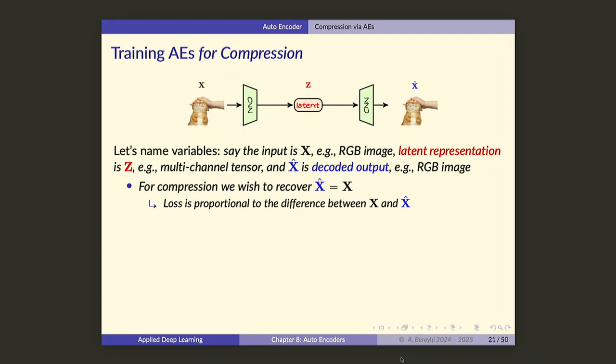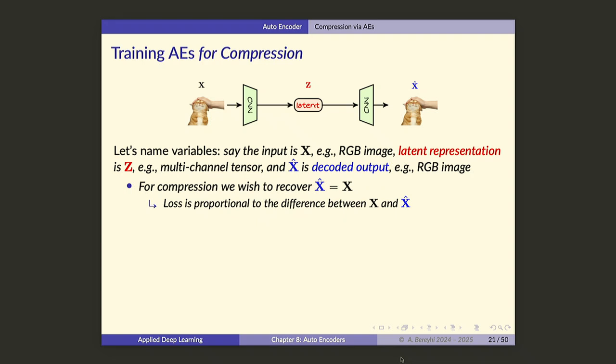Now here, in this particular architecture that I explained, do I need any specific behavior on the latent space? Do I care whether my latent space has negative values or positive values? No, I don't care about it. The only thing I care about is that the dimension is fixed as I have fixed it, right?